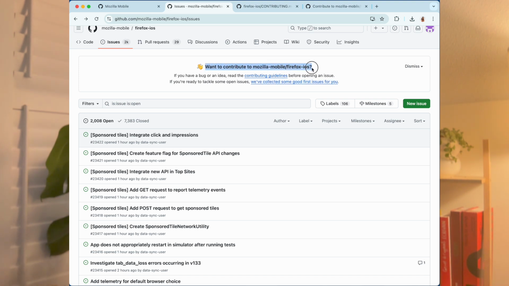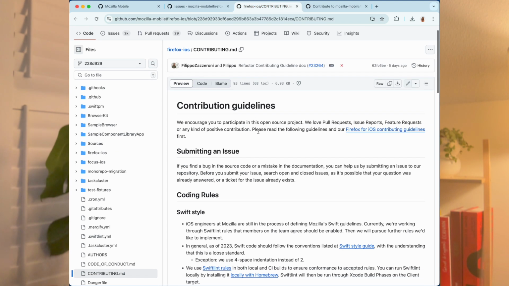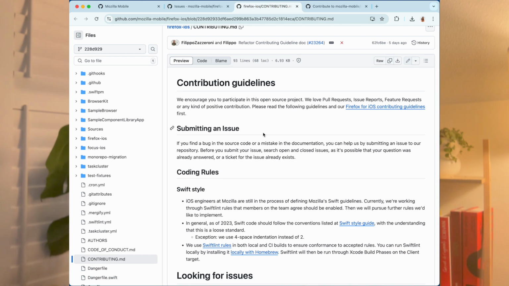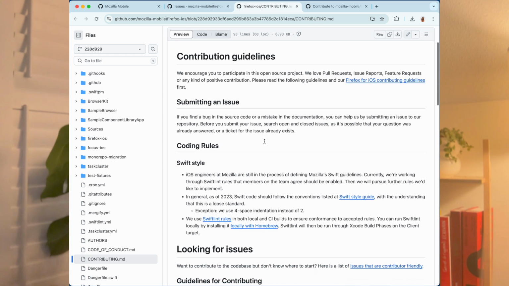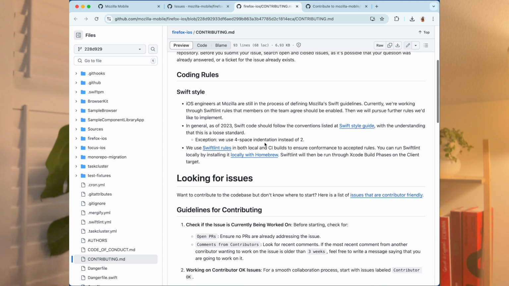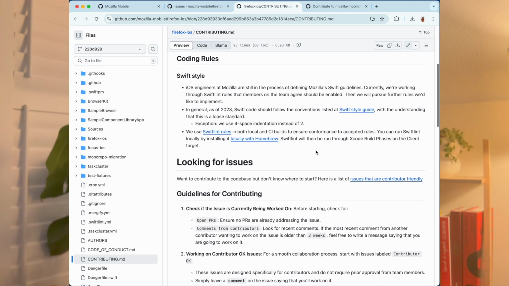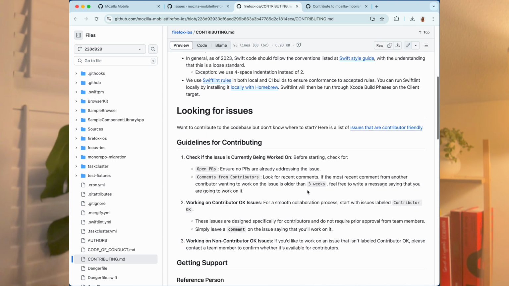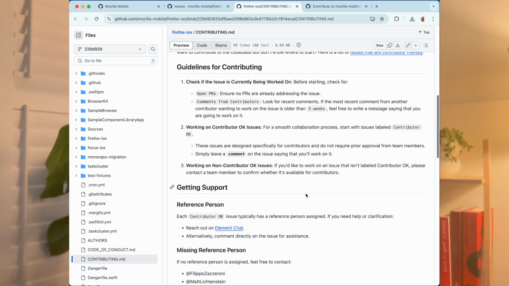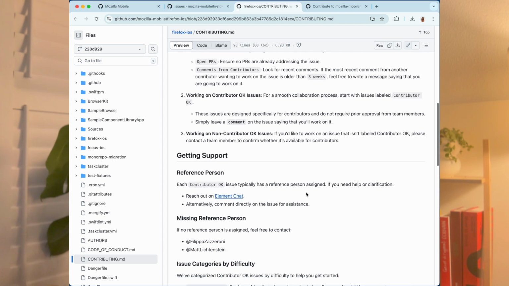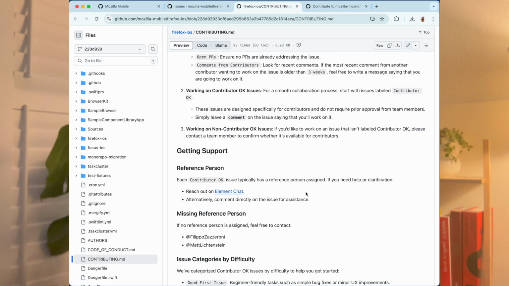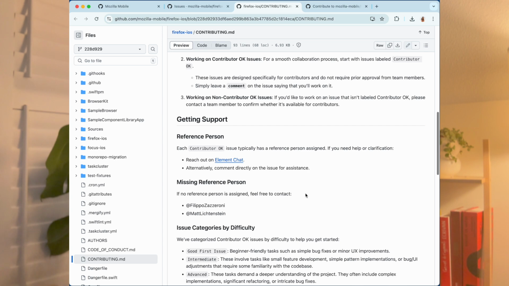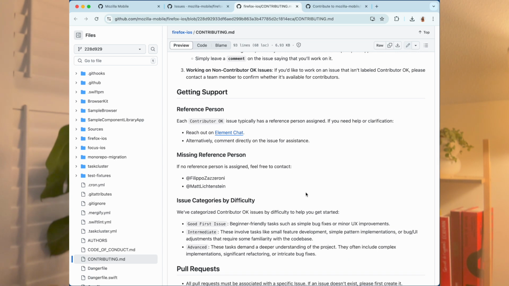It's often the same thing in the different repositories. There are always contributing guidelines, and you really need to have a look at them, because they contain the coding rules, for example any specific style conventions, but also the guidelines for contributing, the way you open pull requests. It's really well detailed in the guidelines of open source projects.